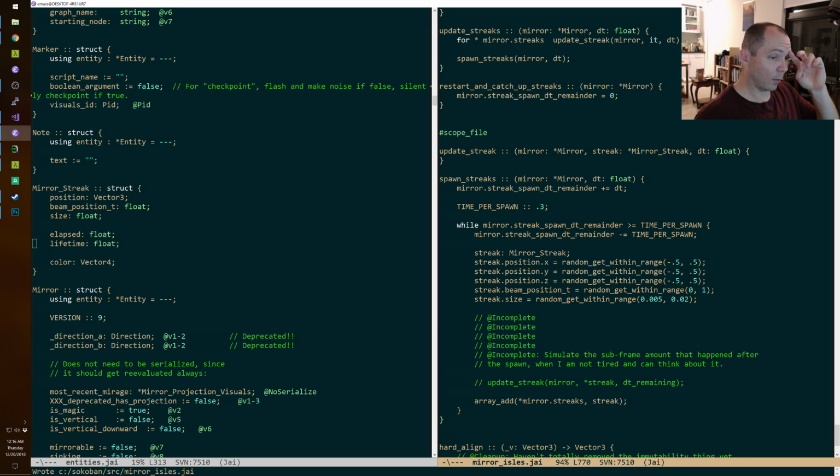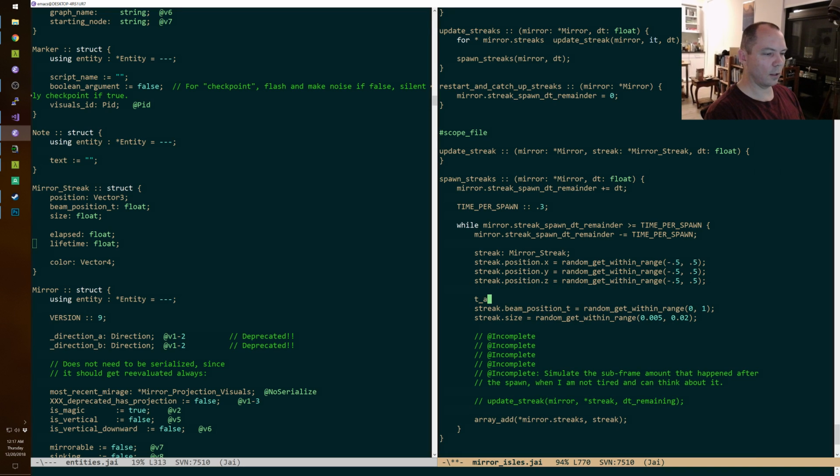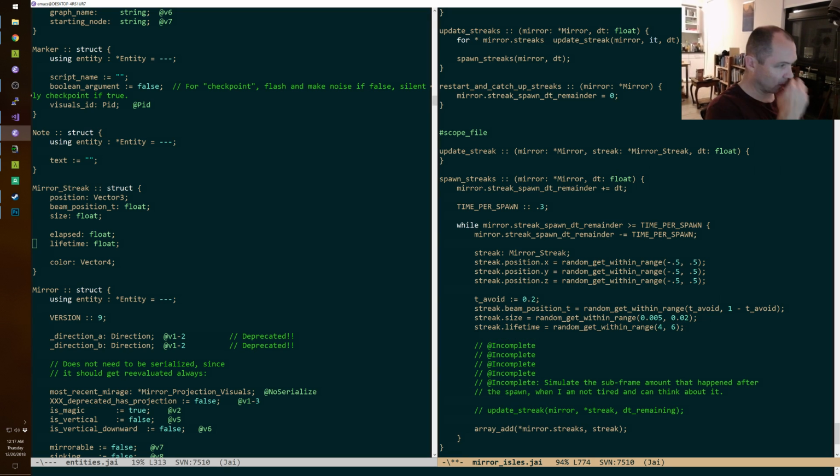We're going to make settings variables for all of these, but first, maybe not this yet, but T avoid is 0.2. T avoid, 1 minus T avoid. Okay, streak size. Streak dot lifetime is random get within range 4 and 6 seconds.